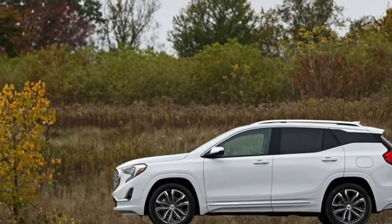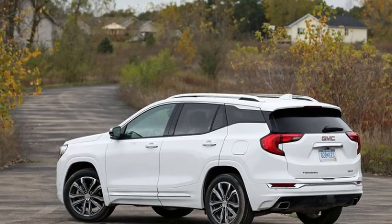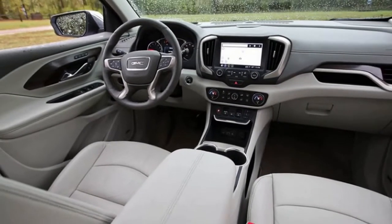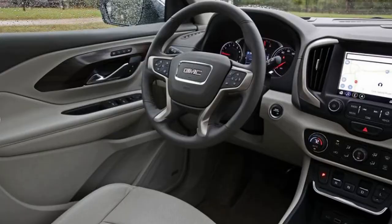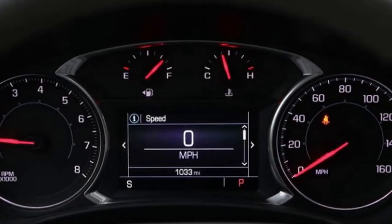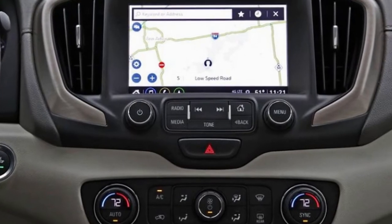Keeping up with the Hondas, Fords, Volkswagens, and Toyotas, the all-new GMC Terrain is available with many of the latest electronic features — though there is one glaring omission, more on that later. Like other GM models, 4G LTE data service is offered along with in-vehicle Wi-Fi. Infotainment systems with either a 7- or 8-inch screen are available. The 8-inch GMC Infotainment System is standard on Denali models and is among the best infotainment systems available today.